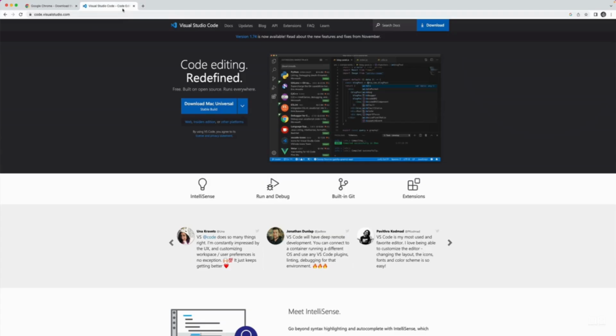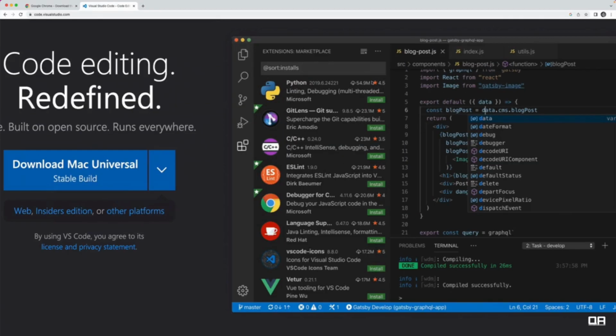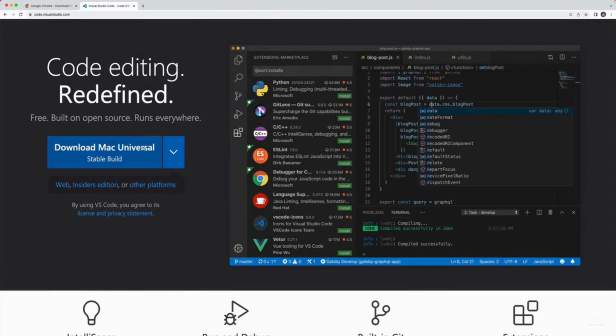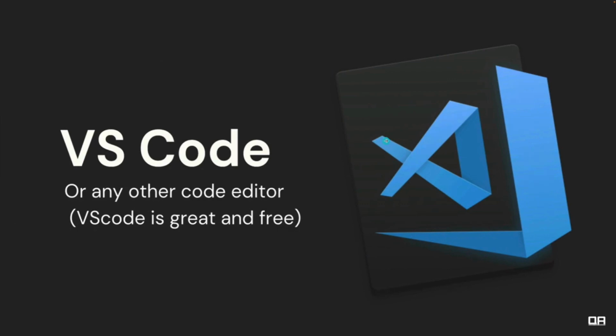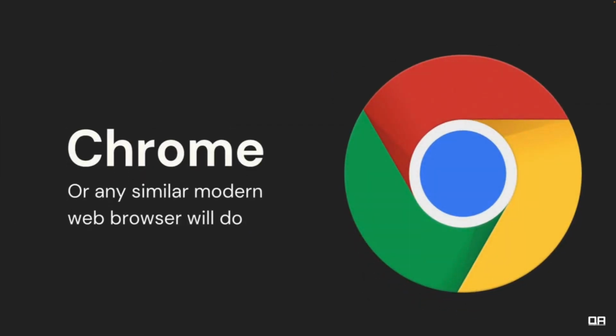So download VS Code if you don't have it. There's a link attached to this video as well. Just click download here. It's totally free. Open it up when it's done. And in the next video, I'm going to walk you through some of the things I've changed. The colors, some of the extensions I want you to download. None of it's required. You can do this in any text editor and any browser, but those are the two recommendations I have. And if you want the exact same shortcuts, the same experience as me, you're going to want VS Code as your editor and Chrome as your browser.